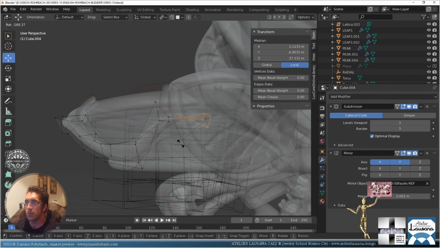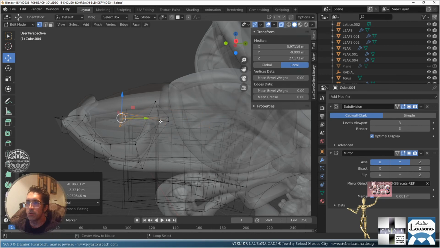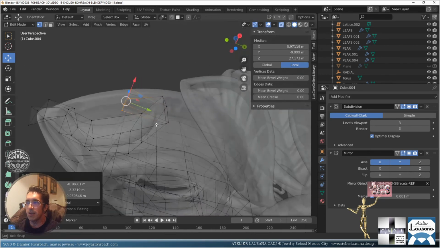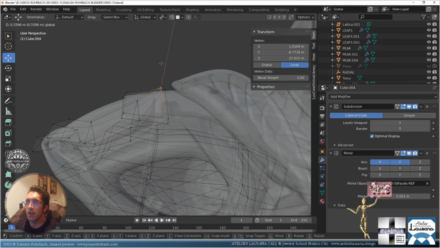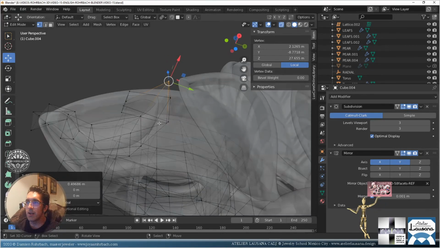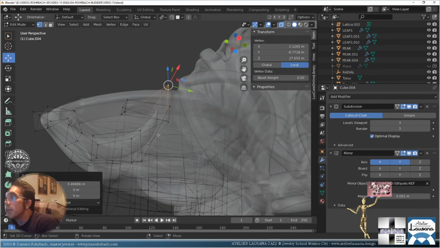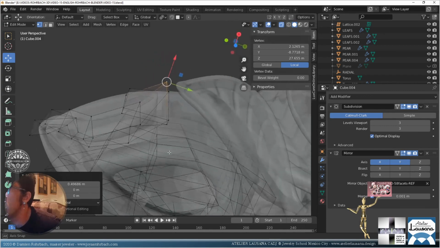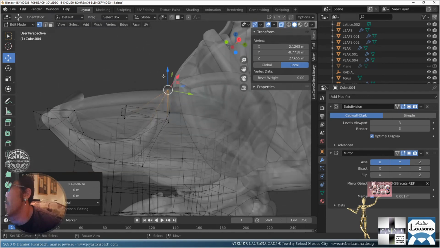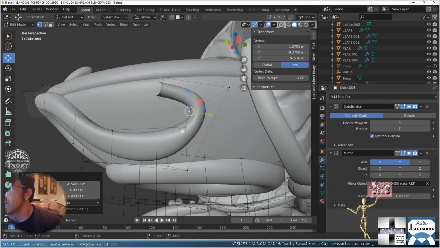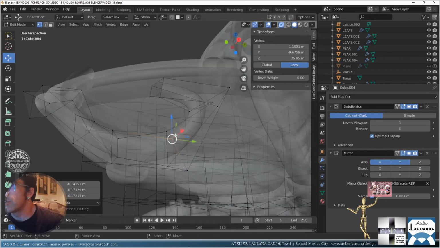So I'm going to rotate this. Let me see. Obviously I flipped these guys, so I need to flip them. But that's because this goes inside there. All right. Okay, let's do this.